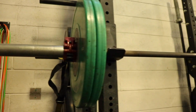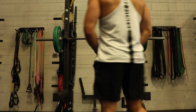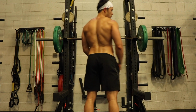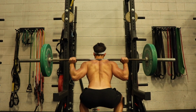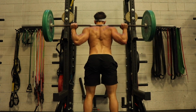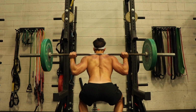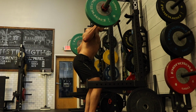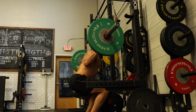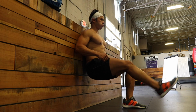It's time to move on to our first big lower compound movement for the day, which was the barbell back squat. Naturally, because the shirt gets in the way, we had to remove that. Just want to make sure we had nothing hindering our proper movement pattern. Now that we got that out of the way, as you can see, we applied the same principle of tempo. 4 count on the way down, 1 count pause at the bottom, really explosive concentric on the way up. This provided a fantastic stretch in the hamstrings, glutes, and great squeeze in the quads.